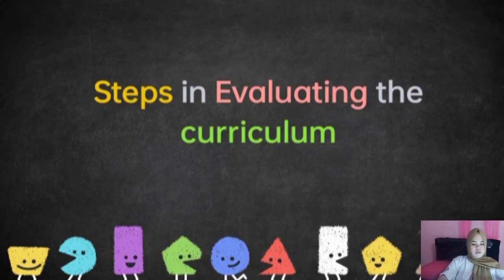Now, let's move on to step 6, the last step: using the evaluation report for program improvement. Schools should never be satisfied with their program. Improvements can always be made. Evaluation is an important tool for accomplishing this purpose. The evaluation may indicate that an intended activity is not being implemented according to the plan. If so, it is then the responsibility of the teacher and administrator to make appropriate changes.